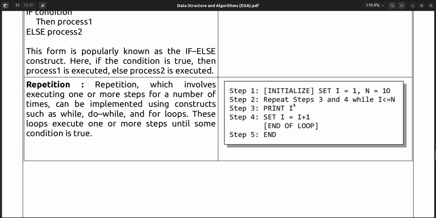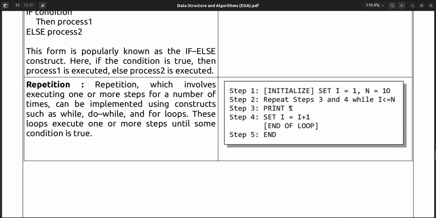Suppose if you see this example, initialization is nothing but setting I equal to 1 and n equal to 10. So this is one step only. It is nothing but the initialization, I equal to 1 and n equal to 10, two variables.